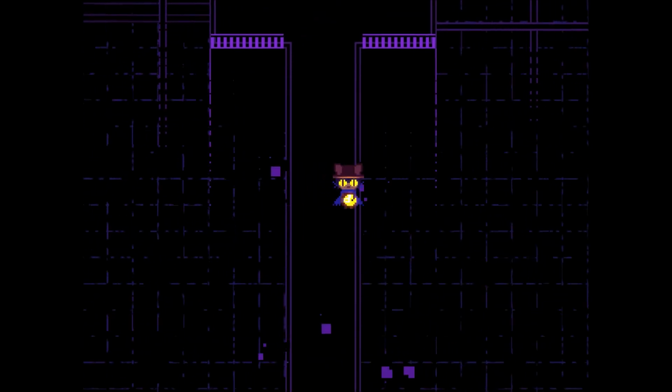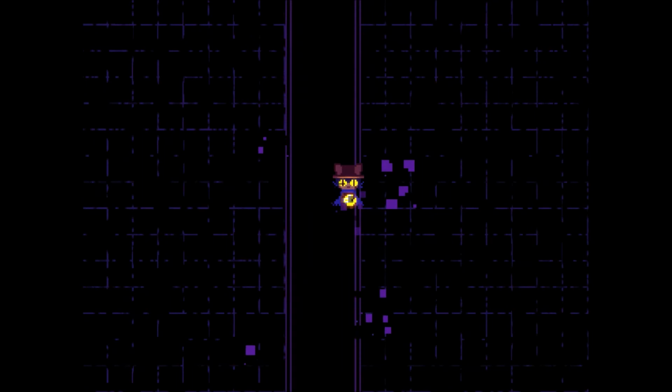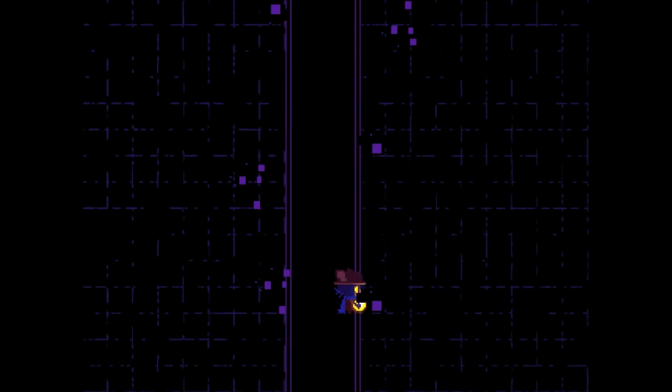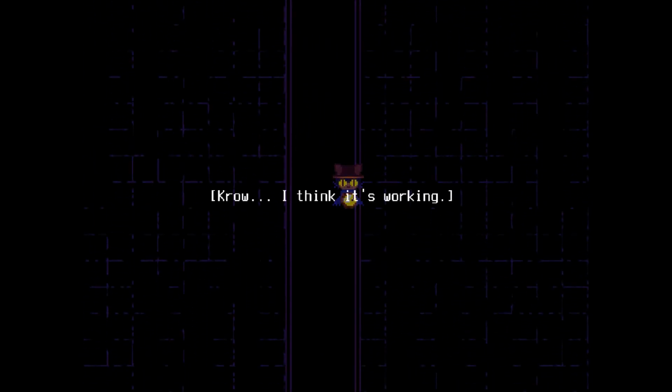If all Nico needed to do this entire time was touch the squares because he's a real person to fix them, that would be silly. I like that we can fix that. Crow, I think it's working. Nico was right. I might actually be tamed after all.